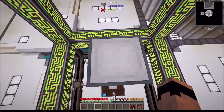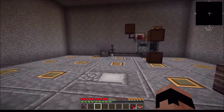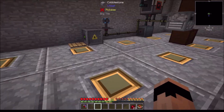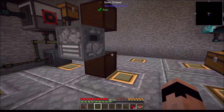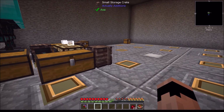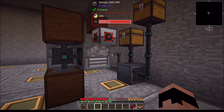So let's go up. I've pretty much gutted this room. There is hardly anything left in here, all right? All those power generators, gone. Ripped them all out. All the lava generators, gone. Ripped them out. Because I don't need lava generation either. I've got a lava chicken, all right? So, I mean, everything is great.